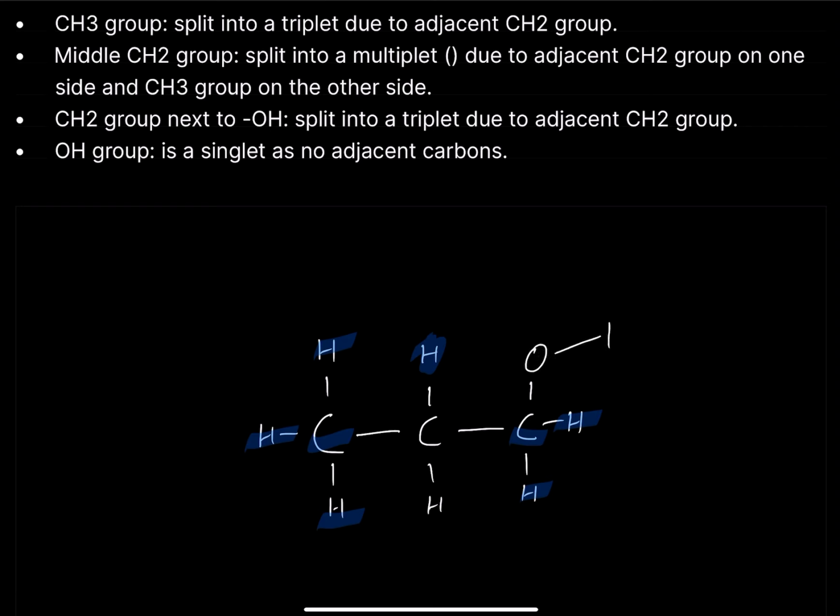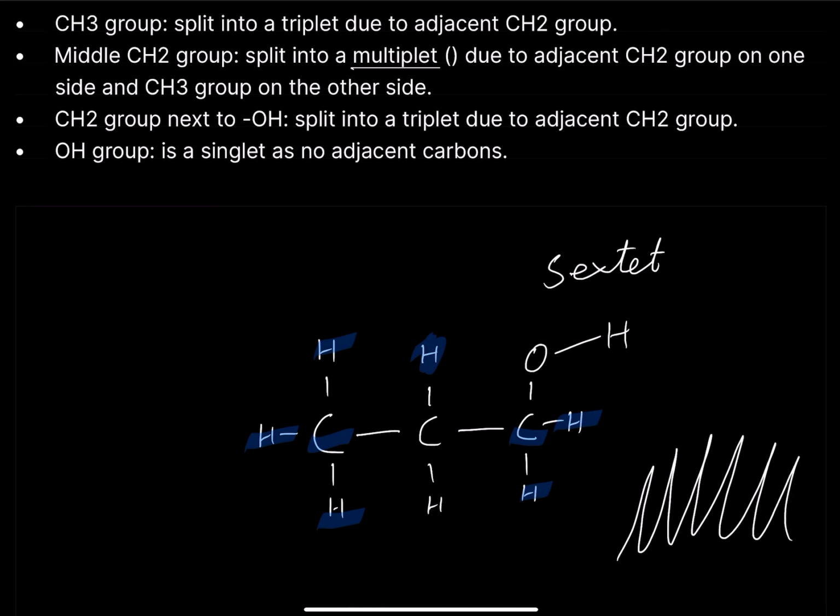Think of it like this. Remember, I draw the displayed formula if you ever need help doing that, but you shouldn't need to over time. So overall, there's 1, 2, 3, 4, 5 hydrogens, so 5 plus 1. It's not a quintet, it's a sextet. This multiplet that we're talking about here is a sextet, which means 6 peaks. That's how it will be represented on NMR, but obviously you can call it a multiplet.